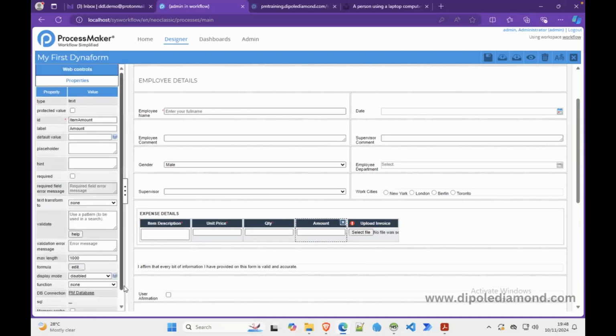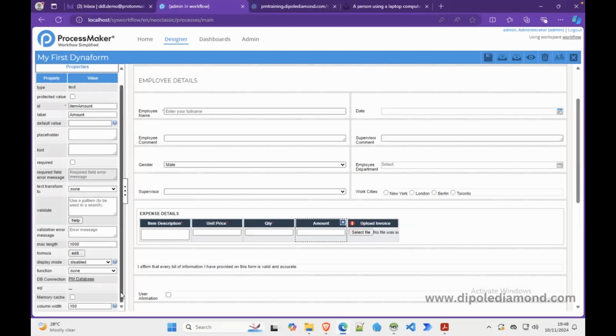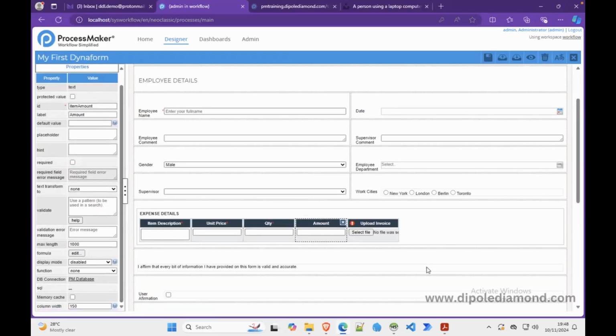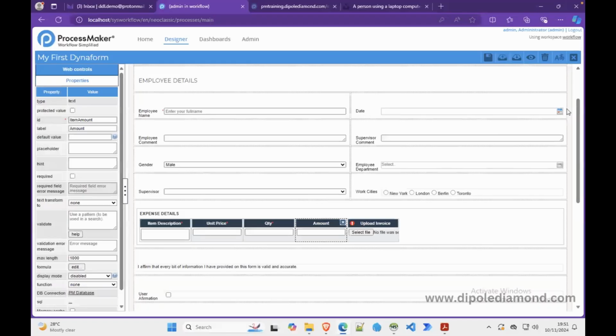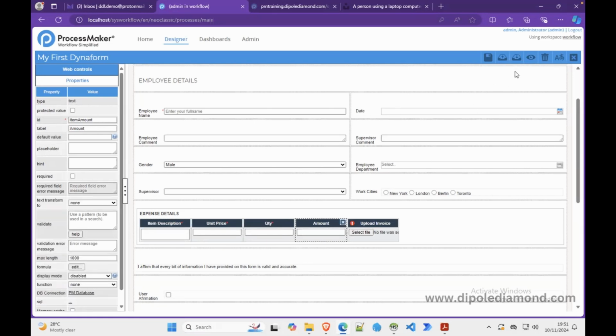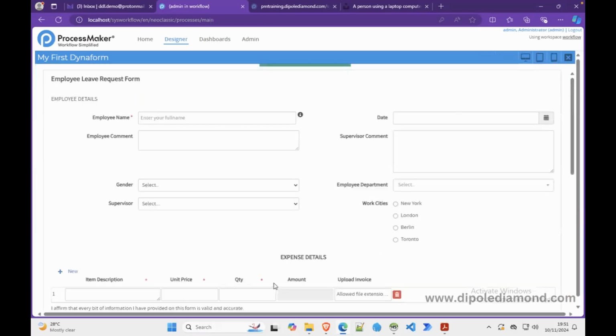For the amount, we can put a formula to determine what happens. So we leave these first 3 fields as edit fields, and we leave the amount as a disabled field so that when you view it, it's something like this, right?